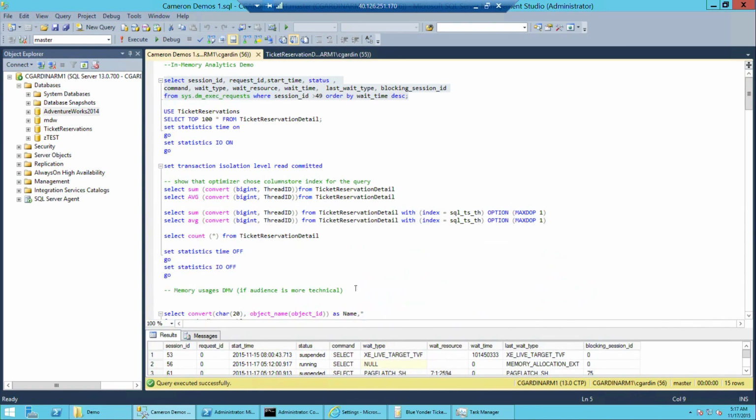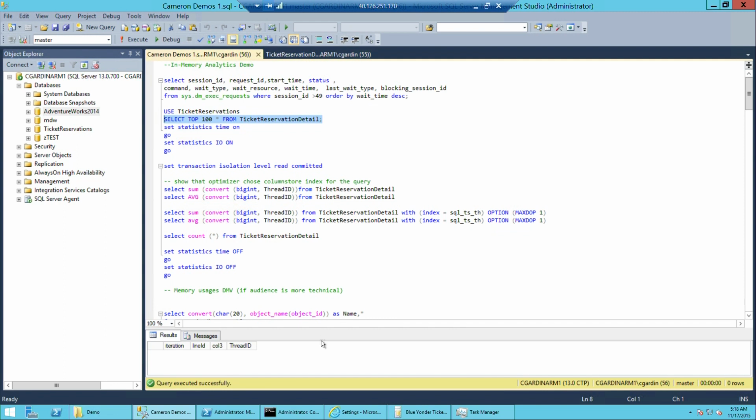Now, I don't have very much data because we haven't been running it very fast for very long. But we can see that we have a little bit. So, for example, column store is highly effective. Let's choose the right database.